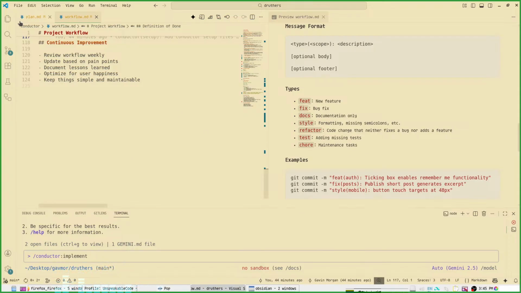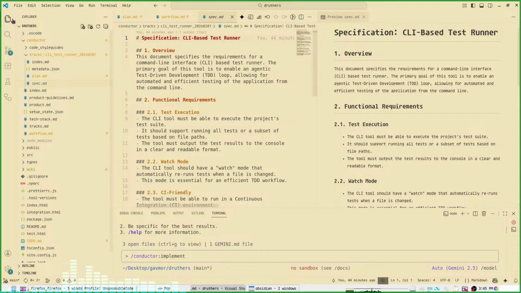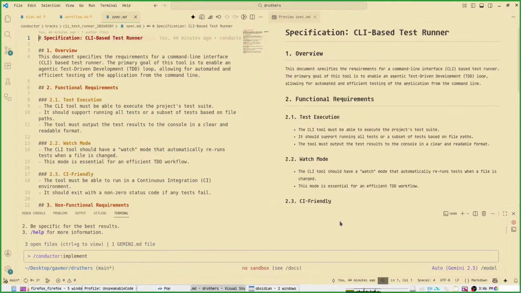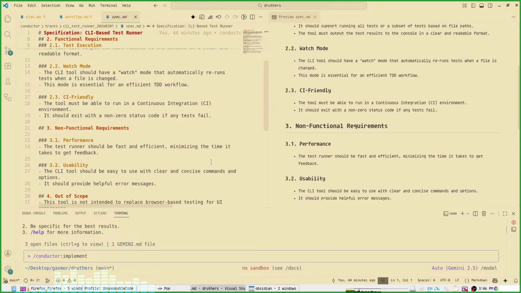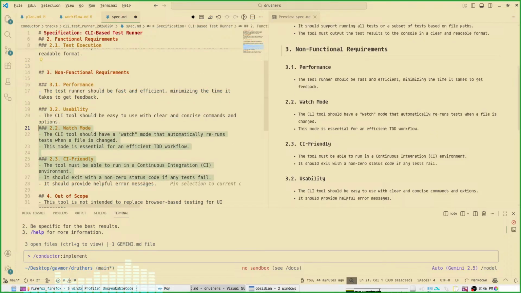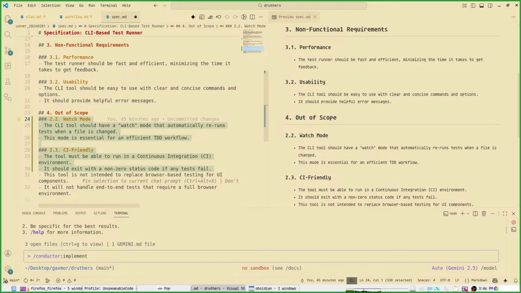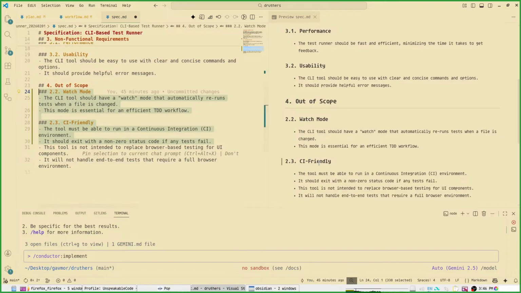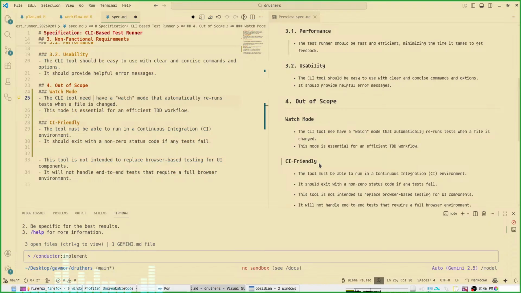We'll see what happens. And we've looked at the plan. We've looked at the workflow. This is the spec. The spec includes watch mode. And CI friendly. But you know what we can do? We'll take watch mode and move it to out of scope. Need not.